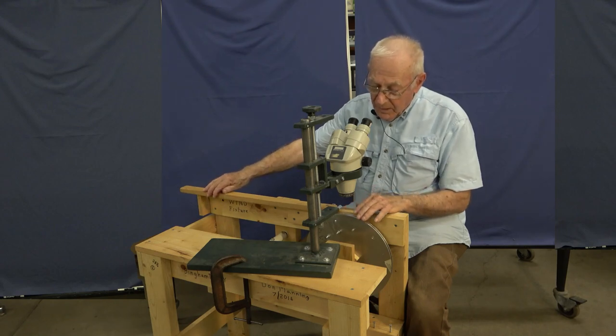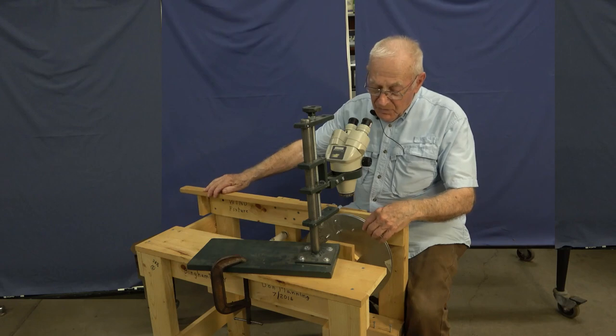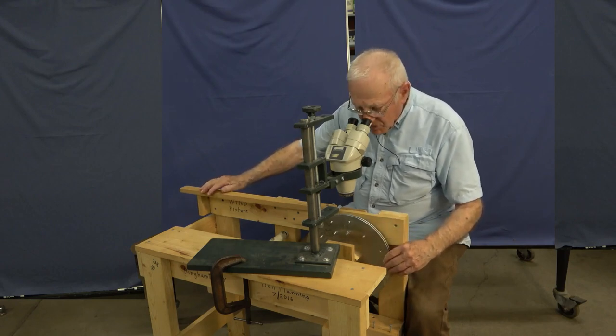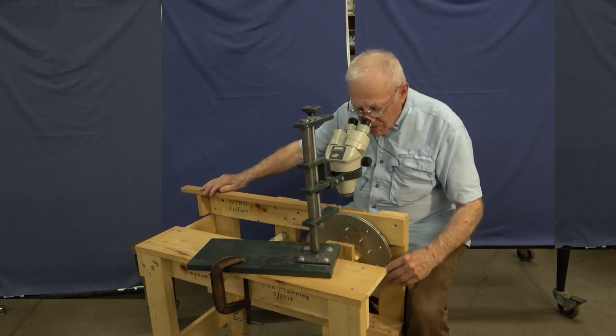But once you start the wire, there's a small hole in the side plate nearest you that you can stick the wire through and tape it fast to start. And then we basically turn the mandrel, watch the wire being laid down through the microscope, and we steer it with our right hand exactly where you want the wire to lay as you continually turn the mandrel.